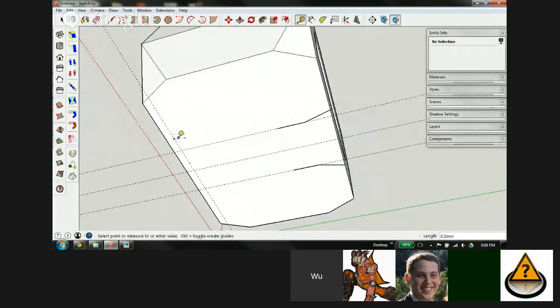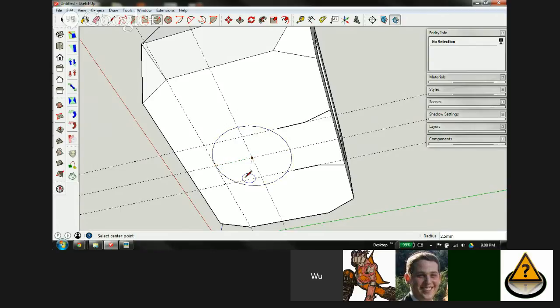So now from here, in 1.5, there we go, can get rid of you now. And it's a 5mm diameter, so I'll draw another construction line from here to go 2.5, enter. And now I can switch to my C and click here. This is going to be the center point of that circle.